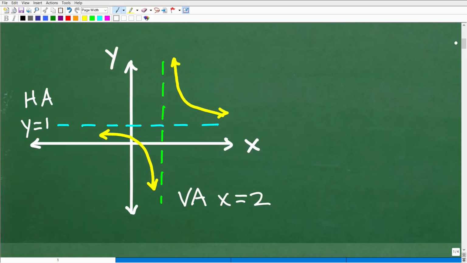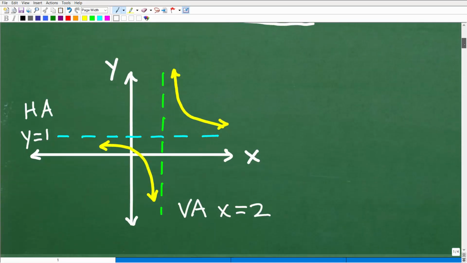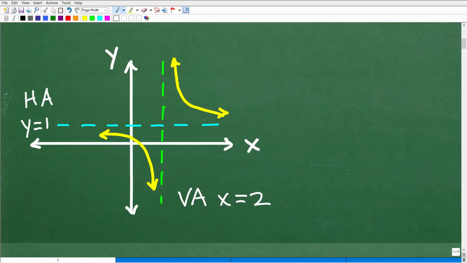This is basically what you should have if you did this correctly. The graph of this rational function is in yellow. This is what we call branches. You can see the graph is not continuous. I'll talk more about this in a second. This would be the graph of this rational function, or a sketch of it. Now you can see here I have HA and VA. What does this mean? Well, this is the horizontal asymptote, and it is the line y equals 1, and then we have a vertical asymptote right here, and it is the line x equals 2, and then of course we have these points over here.